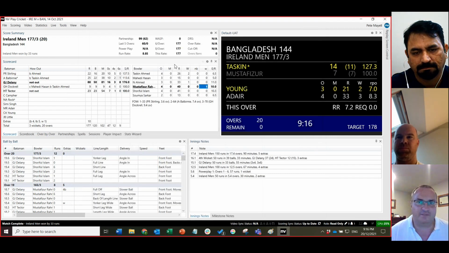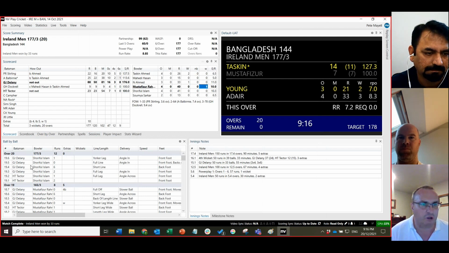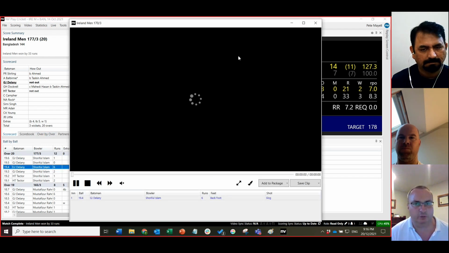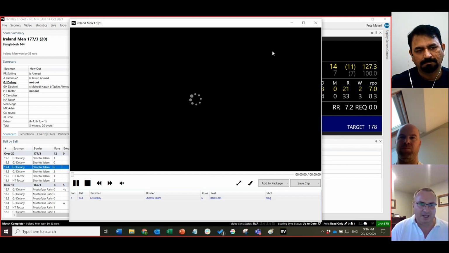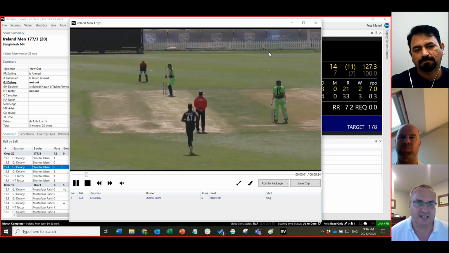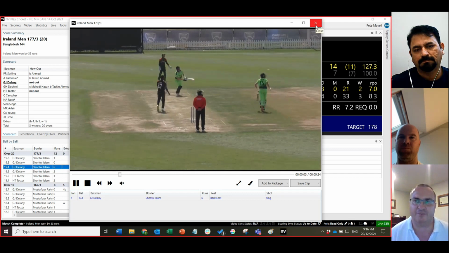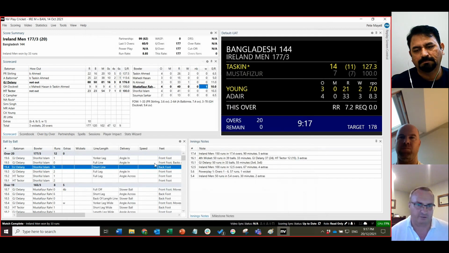Okay, and then effectively, the same also applies in the ball by ball panel here as well. So I can highlight any ball at that point, that point, and double click on it, and that will link off to the video as well. So as I said at the start, there are lots of different ways that you can access the video, and the most simple is accessing it through the main interface of the scorecard in this ball by ball panel.